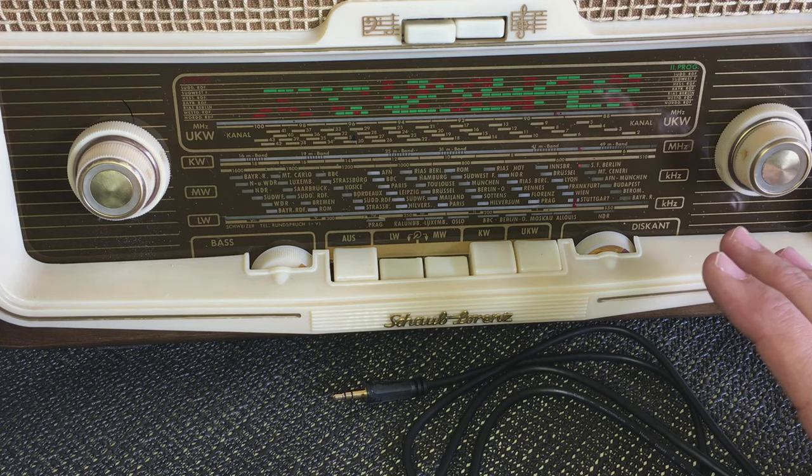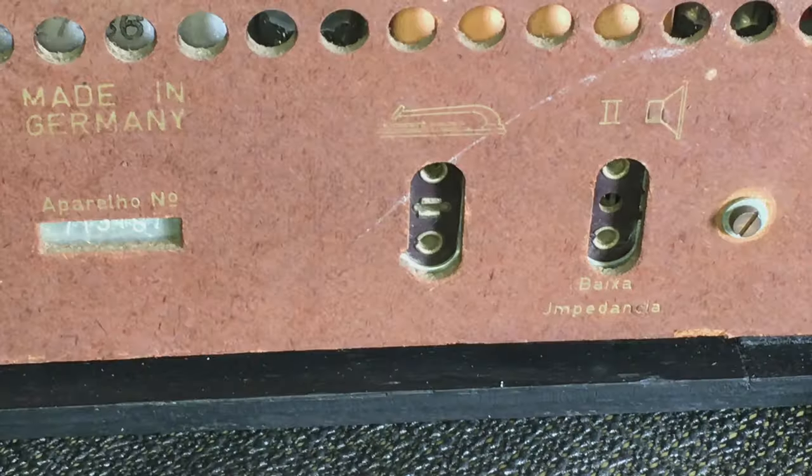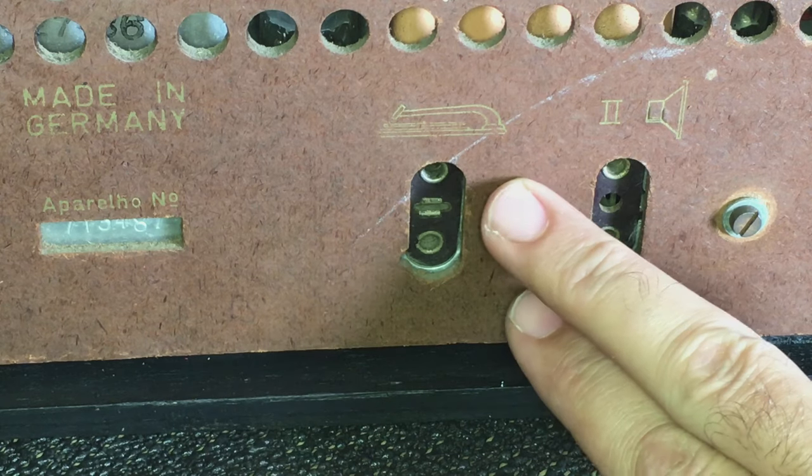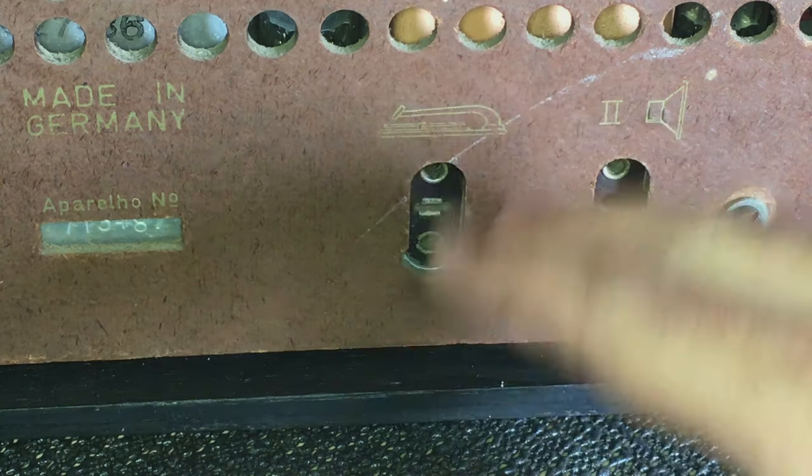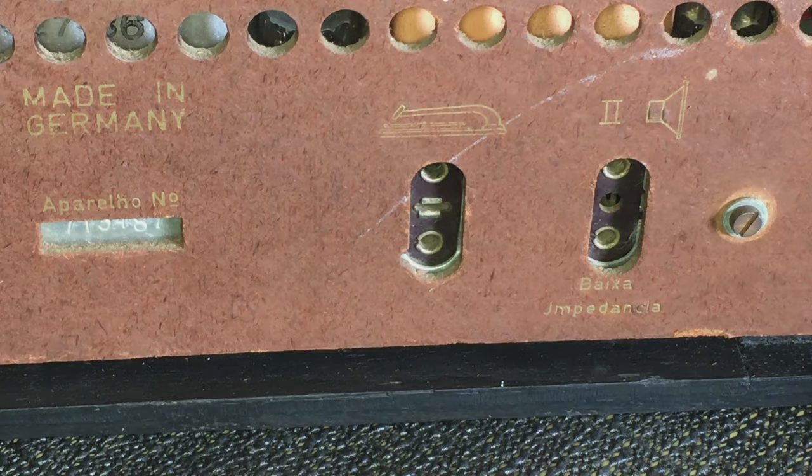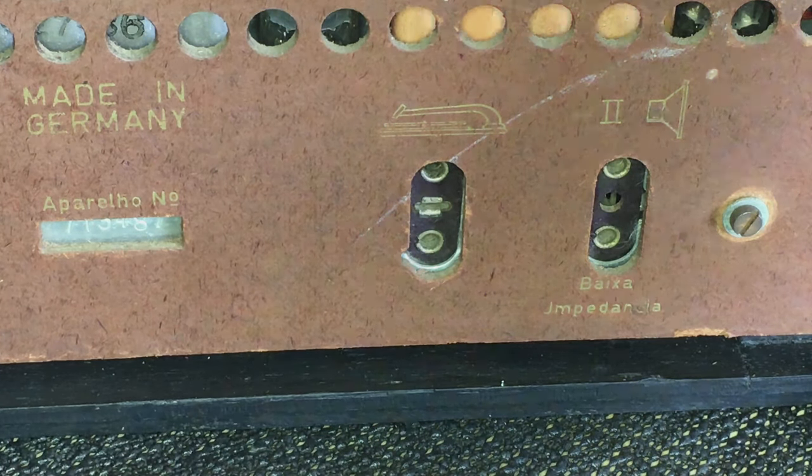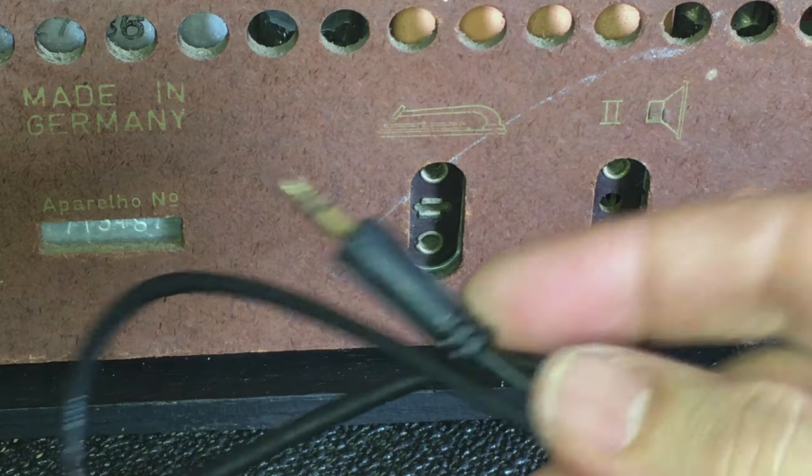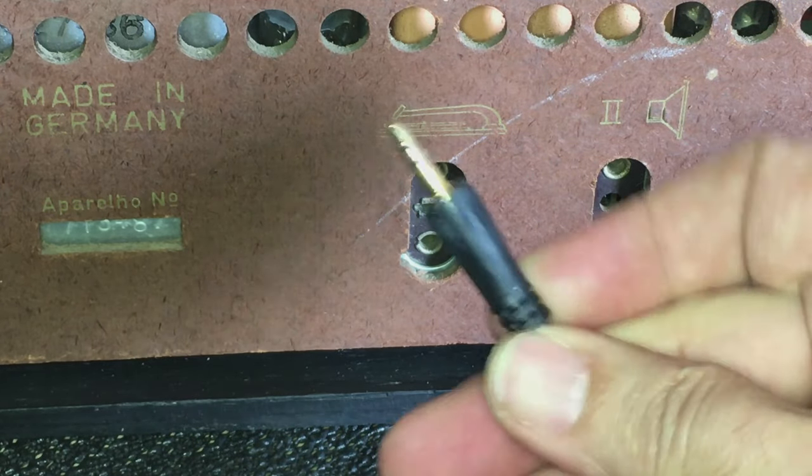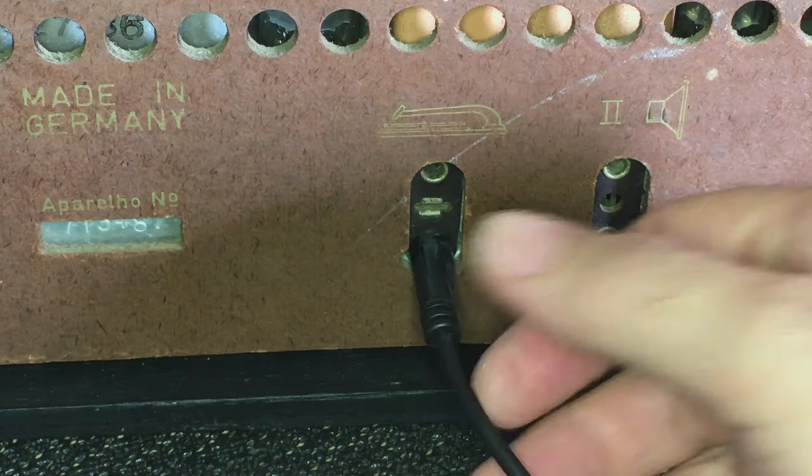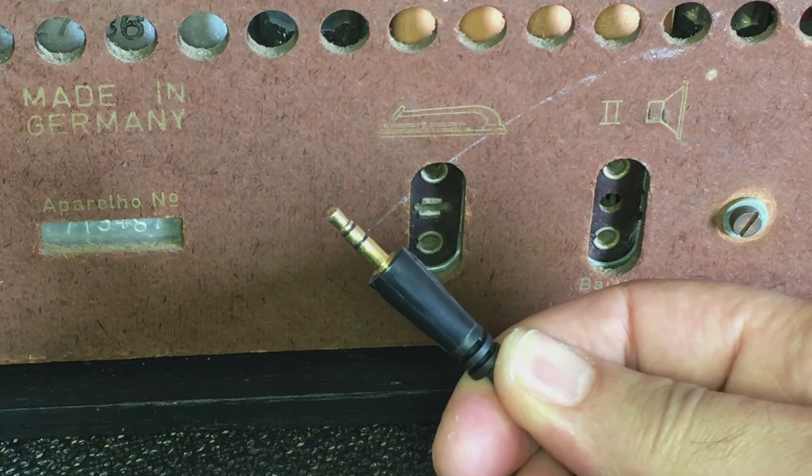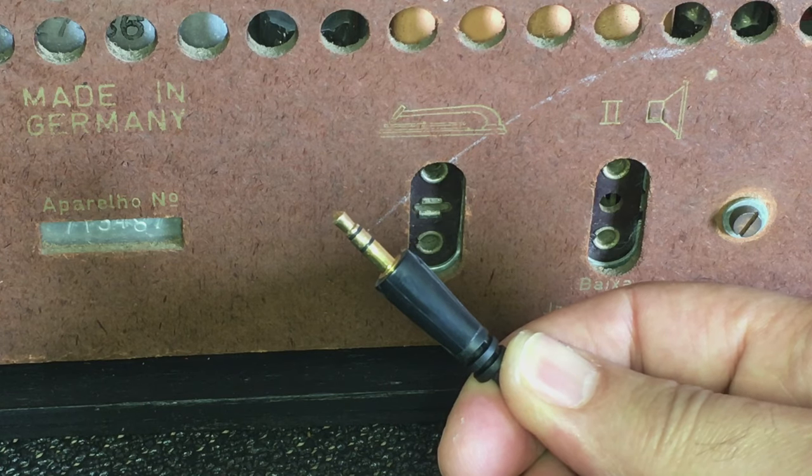It will still give you control over the sound because your amplifier is controlled by the volume control here, your bass and your treble. So what you need to do then is just connect your iPod or your iPhone or your MP3 player at the back. Well, it's not as simple as that. Here's the pickup input at the back, and what they used to do is you'd have a record player, gramophone, that would be separate to this unit. You'd plug it in here, select gramophone pickup at the front, and you'd hear your records being played through your radio. Now generally we're quite accustomed to seeing these things: plug this into the headphone socket of your phone or your MP3 player or your iPod and your music comes out. How do you get this into that?